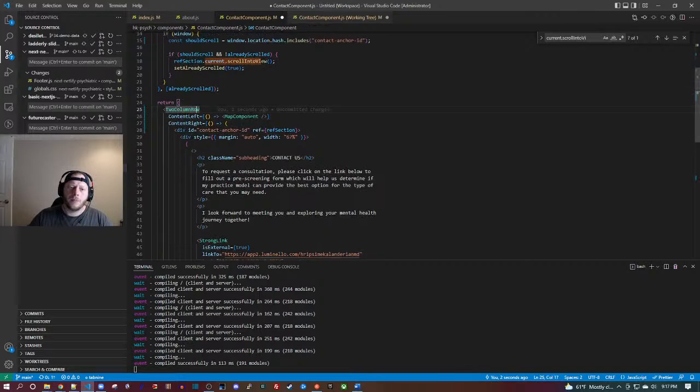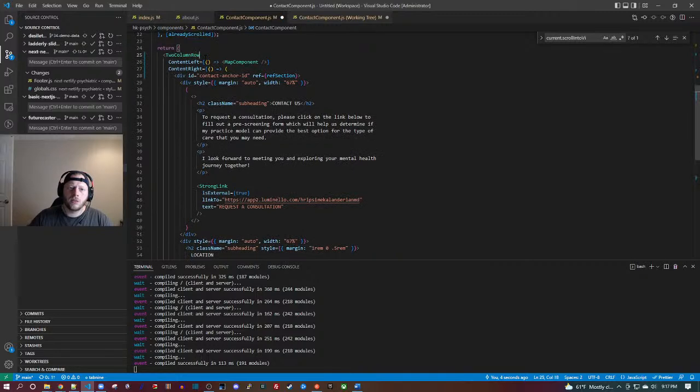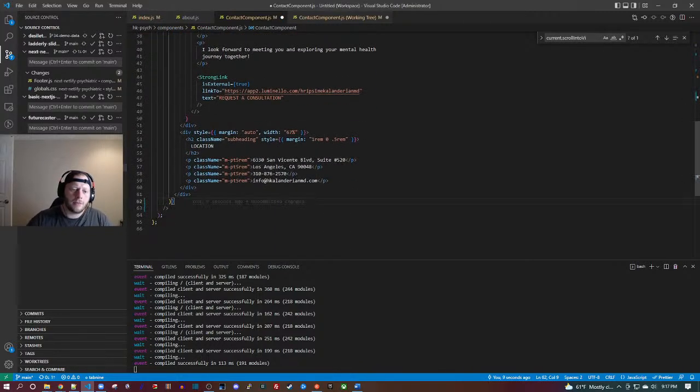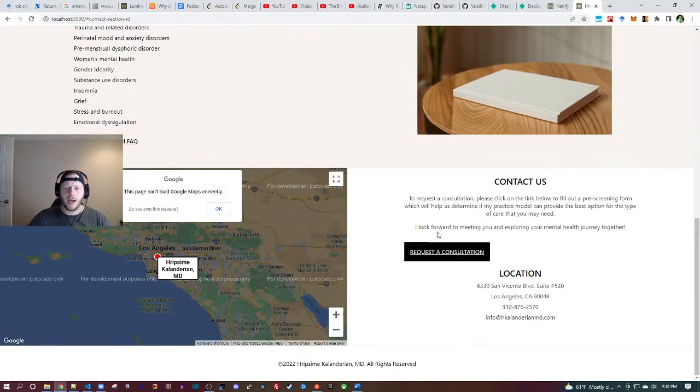And then down here, is colored. All right, and then is padded. I think it's is padded. And we will make that false explicitly, non-variable. So that should fix the map. Yeah, I think that fixed it, right? And then the other thing is the alignment over here, which is not a big deal. So we can fix that too.